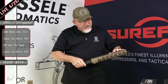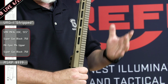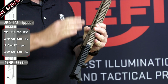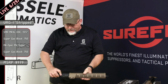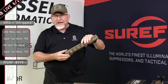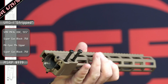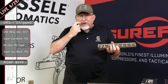Notice the Picatinny on top. You'll notice no white markings in it. They wanted it that way. For that reason, on this upper receiver, we got away from filling in the white paint marks on top. They didn't want to lose any kind of hardware when they're taking the rail on and off. So as you can see here, check out the cross bolts. You feel that? It's captive. It won't come out in the field. You won't have a bolt come loose, go down into the rabbit hole, and you'll lose it and you're going to be dead.